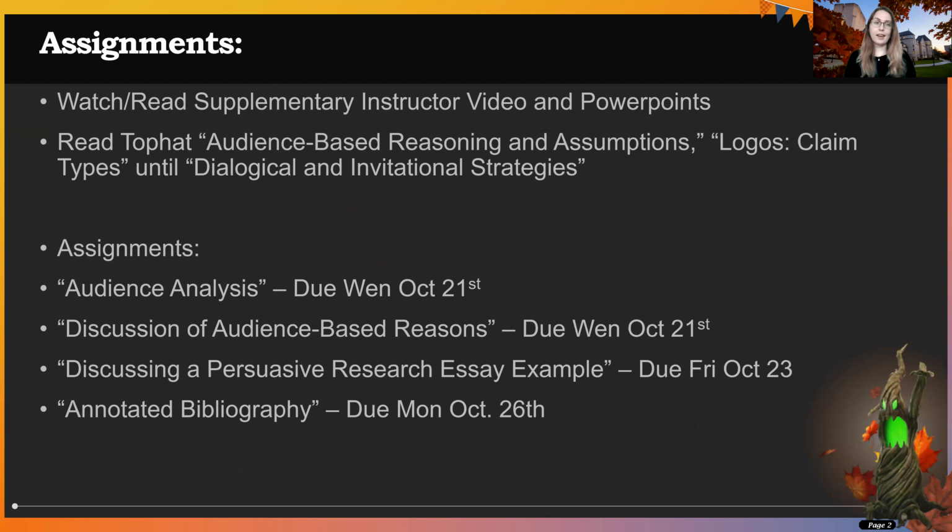So you have 3 main assignments due this week. Those are the audience analysis and discussion of audience-based reasons. Those are both due Wednesday, October 21st. So please get those in. One is a discussion and one is a major assignment. And then you have one due Friday, discussing a persuasive research essay example. This is also a discussion.